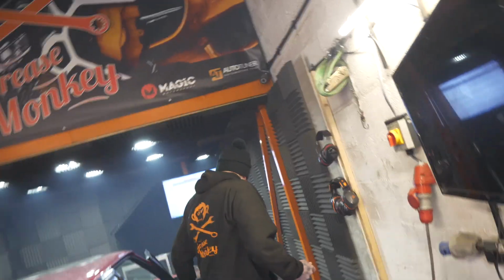It's noisy in here. So of course this is the first run on here, and what the guys are doing is running it up, seeing if there are any flat spots, any funny curves in the power graph that they're going to get off the dyno, to see what power, what torque and all that sort of stuff, but how healthy the car is and how much power it's actually running throughout the rev. That's the whole idea of today.